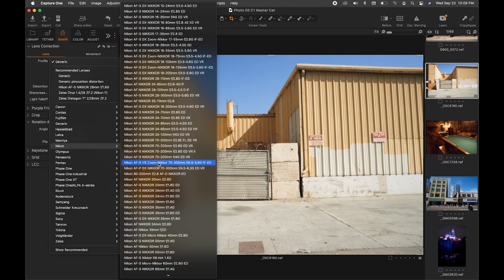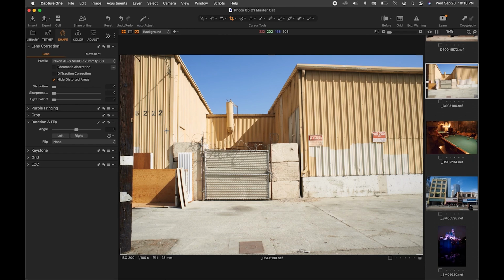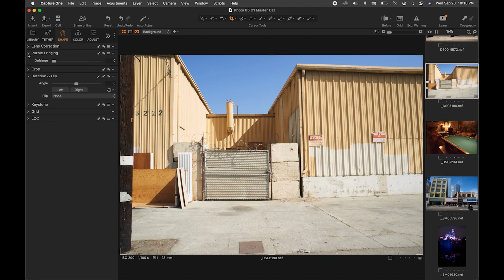So basically, I'd have to go in here and find a 28, and I'm just going to say, okay, I'll use the 28 1.8G because that's close, and that will hopefully correct the curvature of what a 28 would do. Now, you'll notice on this list it's a lot of the autofocus lenses from Nikon, but there really are none of the older school manual focus lenses, which Adobe has spent some time getting in and adjusting. So we'll click that, and it adjusted it just a smidge. Once I do lens corrections, I can just close that panel up. Purple fringe, I'll come back to that later on.